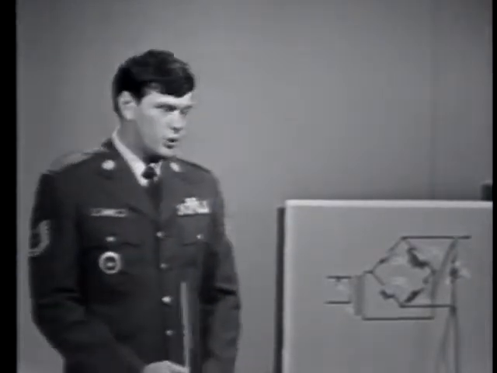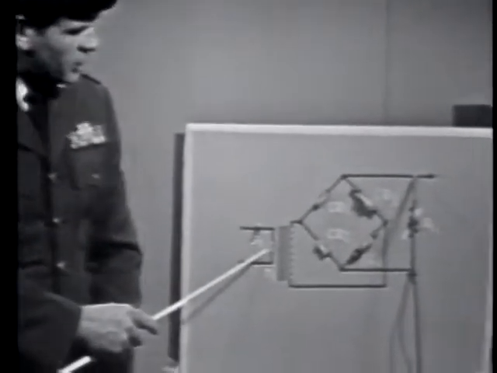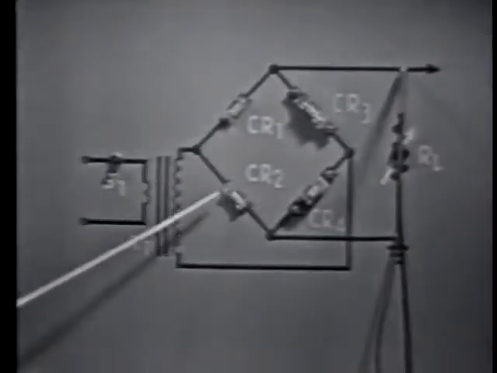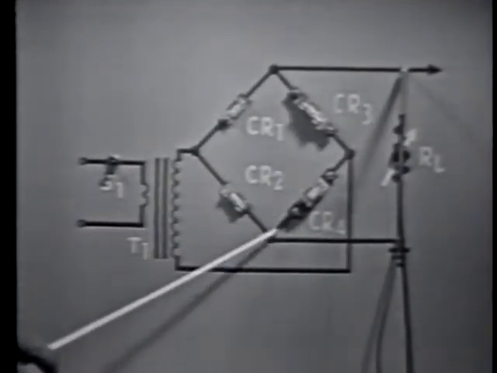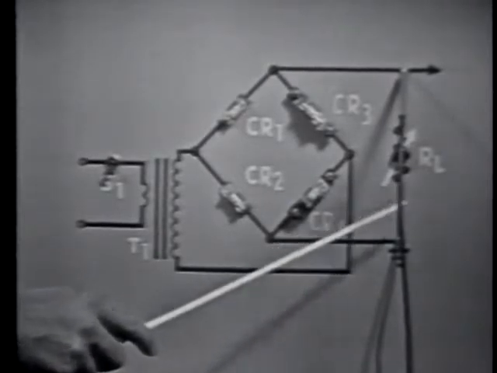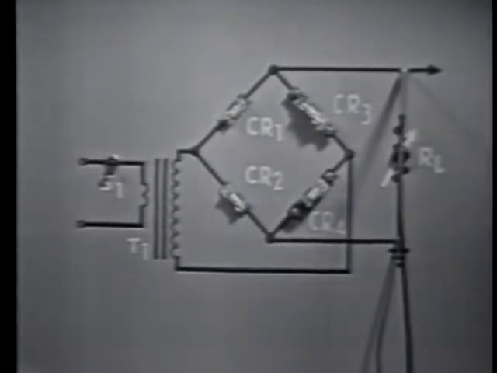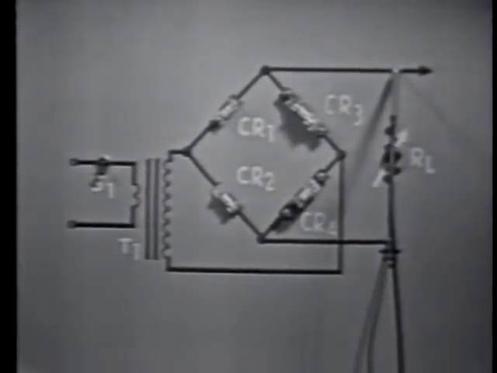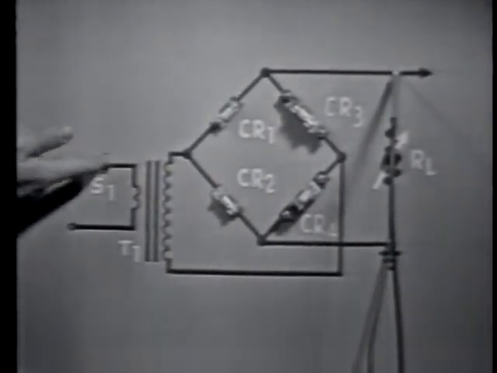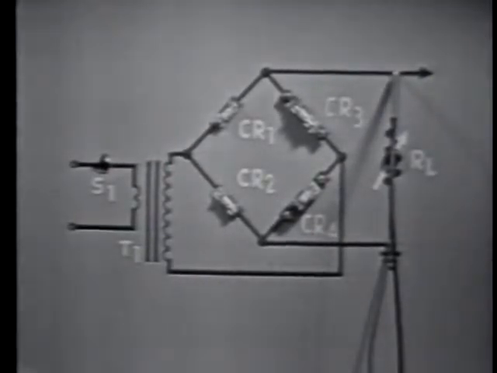Since the voltage doubler is similar to other rectifiers, we'll use this bridge rectifier circuit to demonstrate the principles of voltage doubler operation. It consists of a transformer, 4 diodes, and the load in the circuit is represented by a variable resistor which we've labeled RL. The circuit is made operative by turning S1 on, which applies power to the transformer primary.